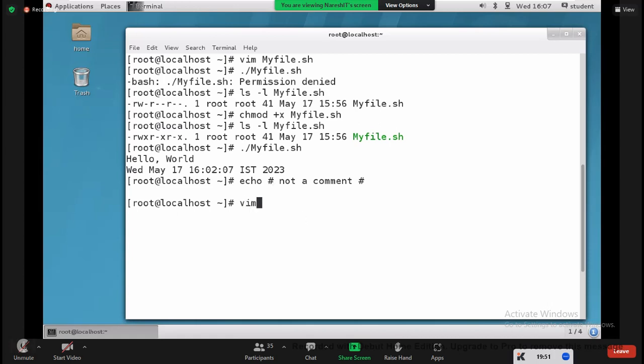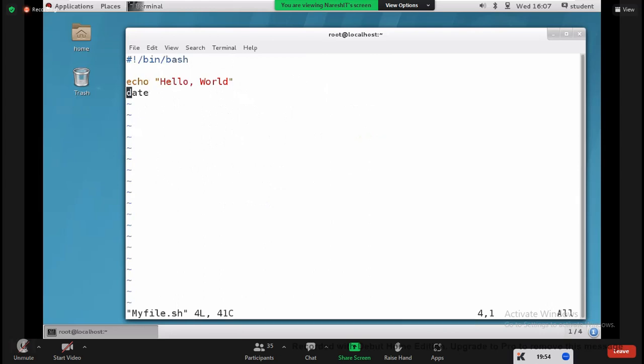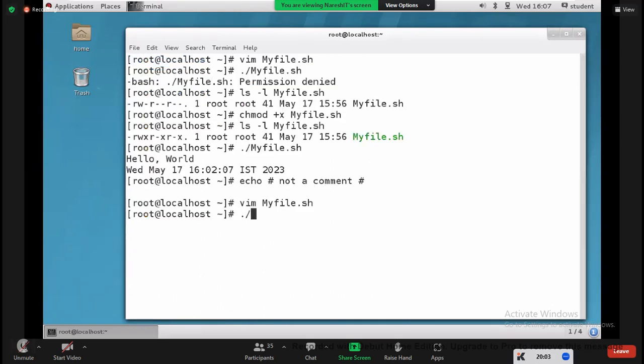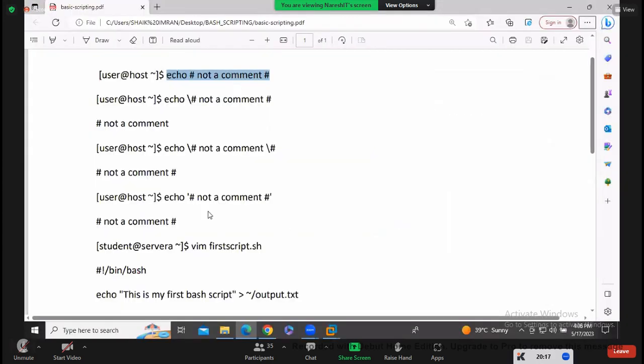So let's see, I will show you my file.sh. See guys here, if you keep the hashtag in front of the date command, this date command is not going to print. So in my file.sh, it will only print hello world. Date it won't print because date has a hashtag in front. So hashtag means the line is disabled, it is not going to execute. I hope you got it. Now sometimes we need to execute along with the hashtag. You can keep a reverse slash in front of the hashtag. So let's see, guys, if I execute this, then you will understand.